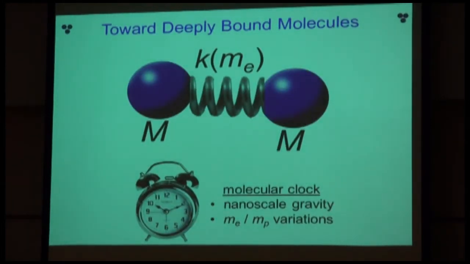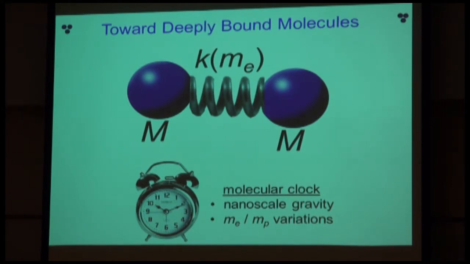So as I promised a little bit at the end, I'll talk about a third type of experiment that we can do. Instead of one photon to probe the weakly bound molecules near the singlet-triplet asymptote, we can use 2 photons to bring the molecule back to the ground electronic state. So basically, in this kind of experiment, we're probing a ground state dimer, and we call that a molecular clock.